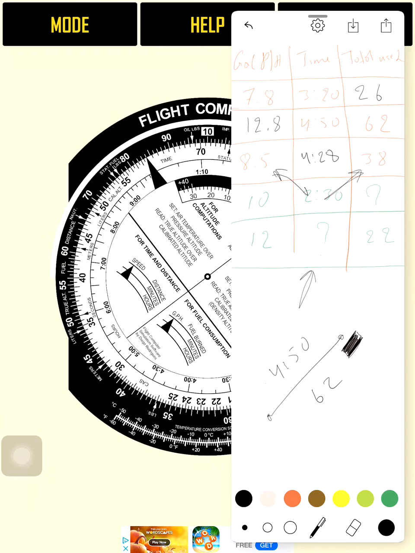And these calculations, these examples that I'm bringing in, are just general examples, and they will help you to do your nav log for your check ride and whatever stage checks you have.